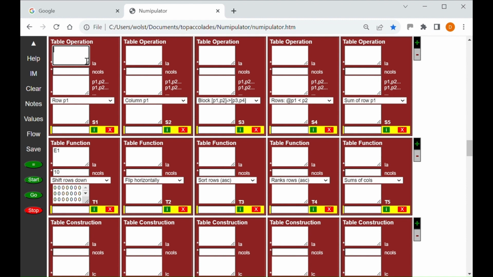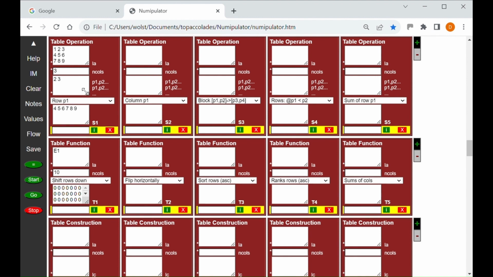If we have LA equals 1, 2, 3, 4, 5, 6, 7, 8, 9, and we say that there are 3 columns as we've shown them there, and say we want row P1, where P1 is either 2 or 3. So that's going to give us 4, 5, 6, which is the result for the 2, and then 7, 8, 9 following on. It's important to remember that the results for each set of parameters follow on one from the other.